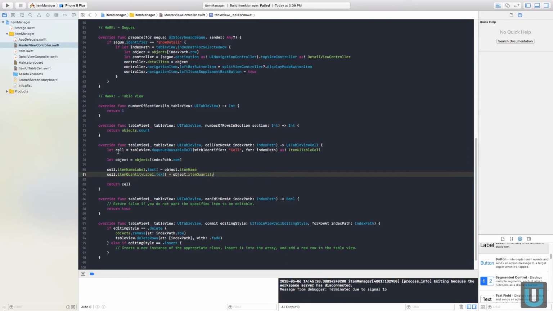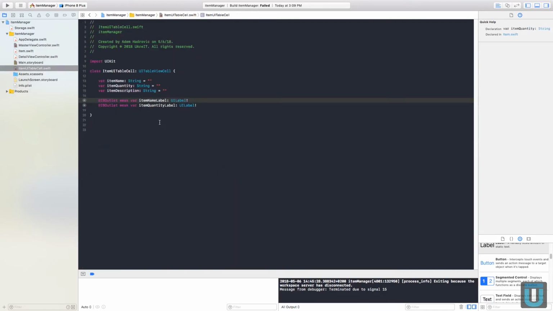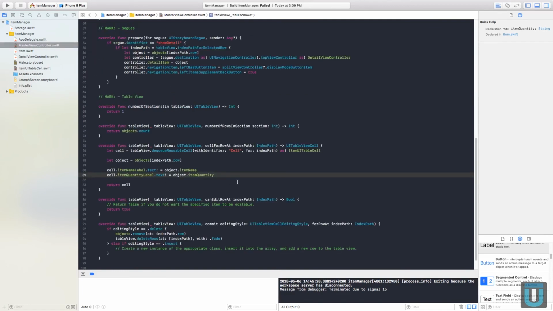So keep in mind this object is an item. We just left this based on the default implementation to save us some time. Okay, so the next thing we have is these stored elements. Hold on. These ones right here. These will be passed into the segue. So what we need to do is also declare them here as well.